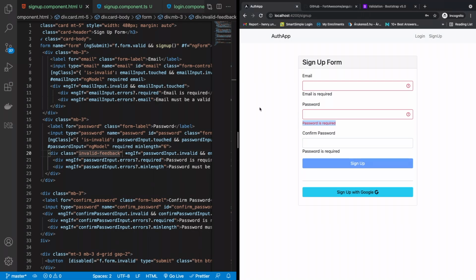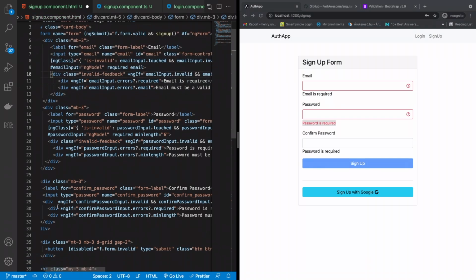So I guess they go together. So if you're using the invalid feedback, you also need to use it with the is invalid class. Alright, so I'm going to copy this over now, and I'm going to paste it here and do the same thing for our confirm password.